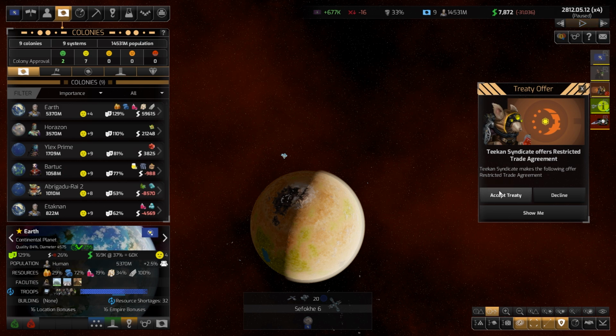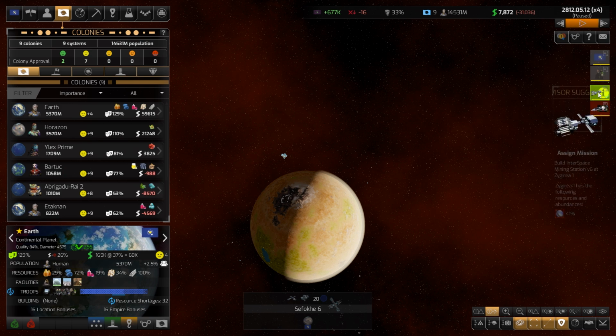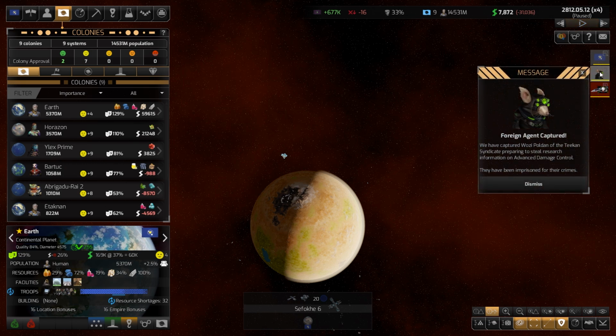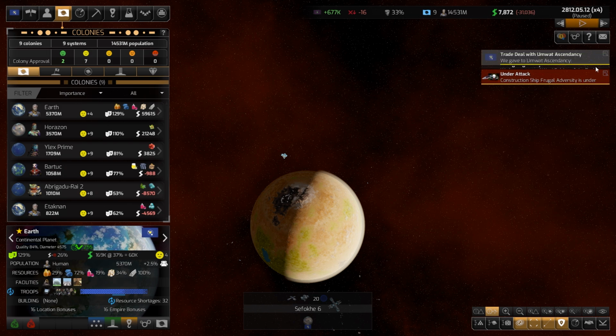Offered restricted trade agreement with the Tekken Syndicate. Absolutely. Let's improve trade around the galaxy, shall we? Except for the places that I'm going to blow up. Foreign agent captured. Well, we know what to do with that.